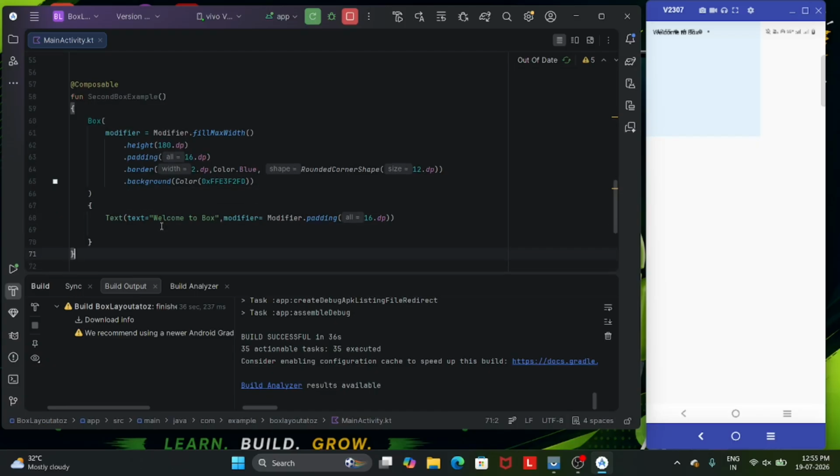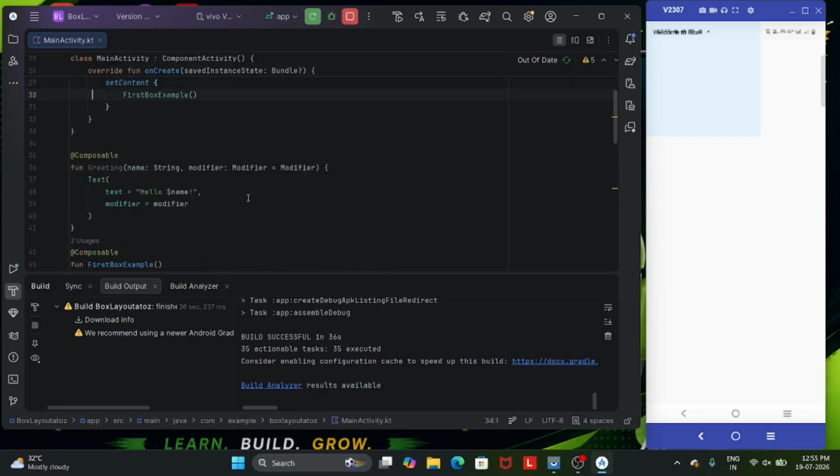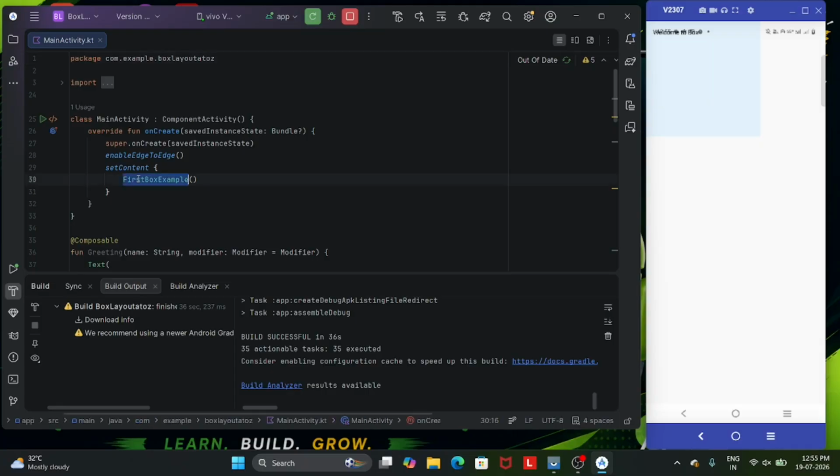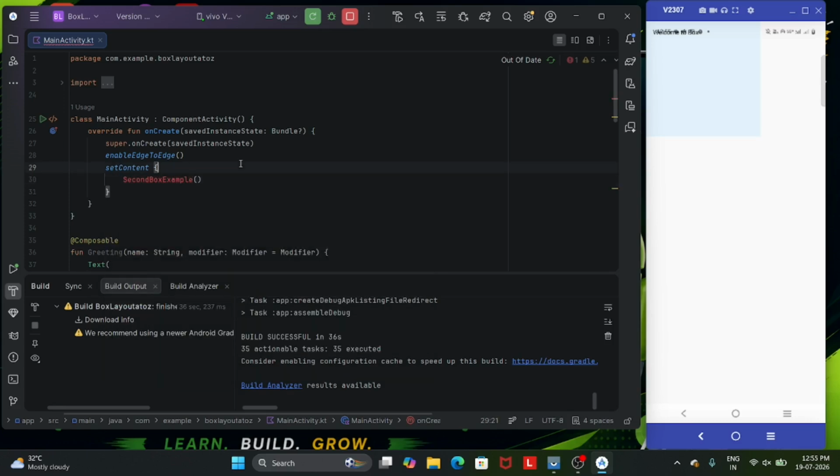Okay, so this one is our second example is created. Simply we call it here our second example. This one is first example, this is second box example. So save it and rerun it.